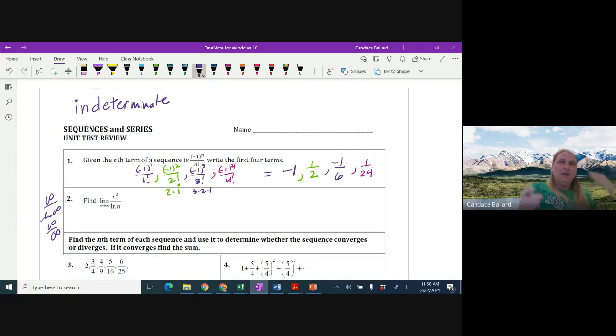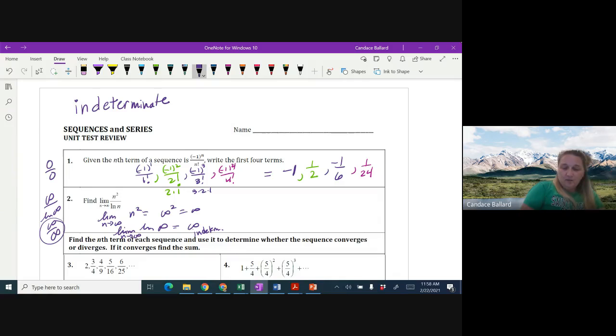One thing I want to remind you of, because I know we've got the AP test coming in May: we cannot write this. You can also not write that on the AP test. So when you see something like this, make sure you do your limit separately. We talked a lot about this last year. So it'd be like infinity squared over infinity, and then you do the other one separately. And I know there's not a lot of space, at least in my spot. If you guys wrote it out by hand, that's fine. So it's almost better when you do limits to write them out separately like that, in case it comes out to be indeterminate. And if you want to even write indeterminate, that's fine.